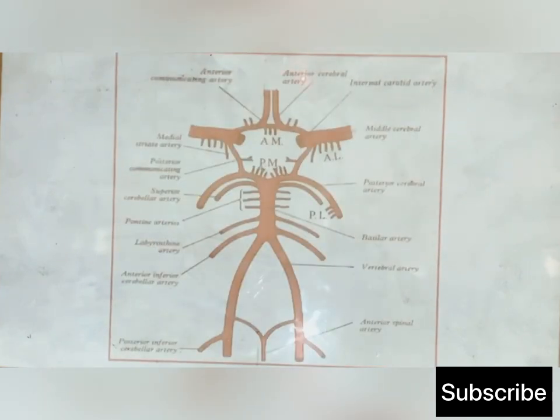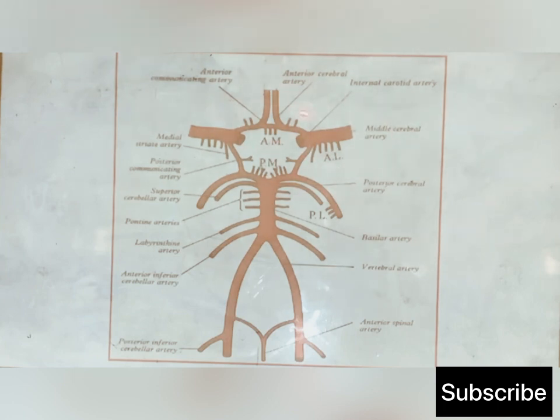If you look at this, there is something like a cycle formed. This cycle is completed between these two cerebral arteries. This is one anterior cerebral artery, this is another anterior cerebral artery. The two are joined together, or connected, by what we call the anterior communicating artery. Remember, we have posterior communicating branches coming from the internal carotid artery. The anterior communicating branch connects the two anterior cerebral arteries, so that the cycle is completed. This is what we call the arterial cycle of Willis.